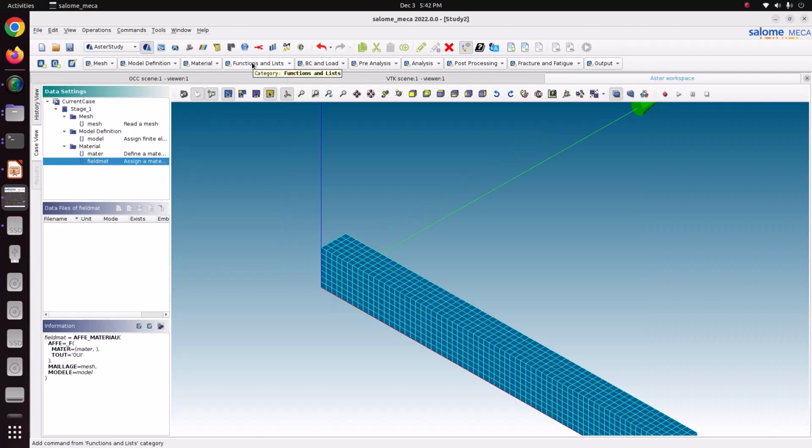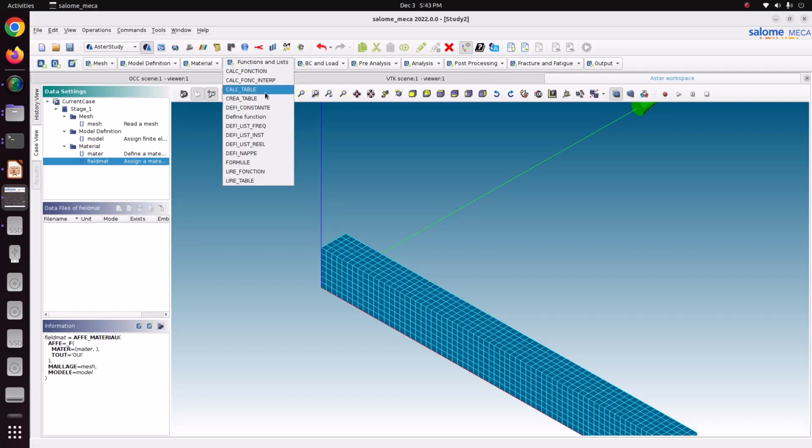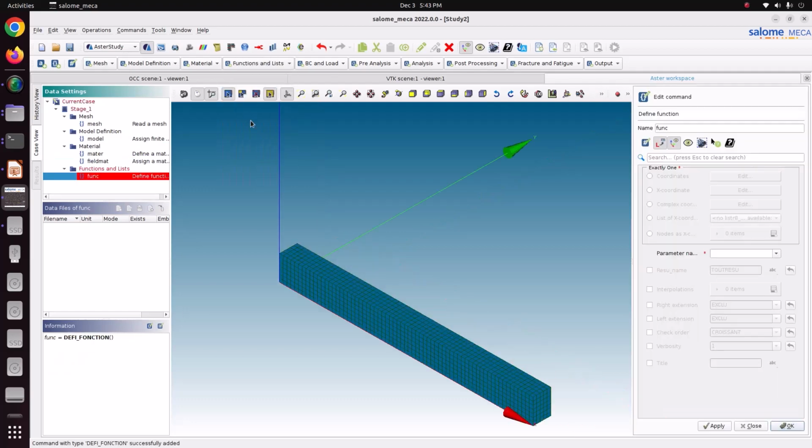Now functions. We are going to do a non-linear static analysis. The static non-linear solver we are going to use. Instead of applying a ramp load, we are going to apply incremental load. For that we are going to use a multiplication function. So define function, coordinate with time.